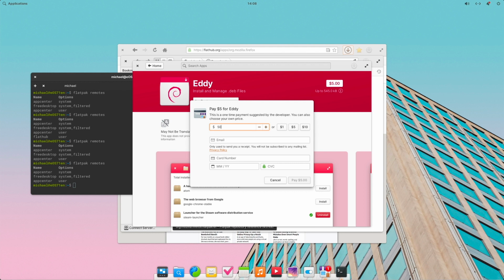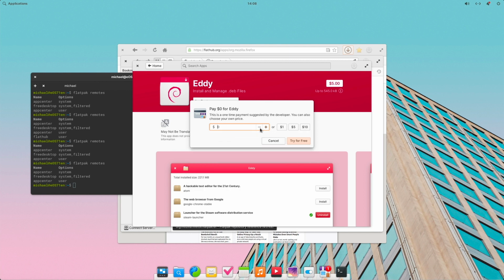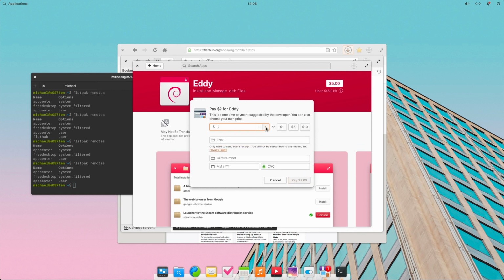If I say $1, that's all okay. And I also can say $0, then try for free. All good so far. But if you don't have a credit card or prefer to use an exotic payment method, for example, PayPal, you're out of luck. Or, more honestly, the developer who would like to get something for his good work but cannot get anything because the App Store only accepts one payment method.